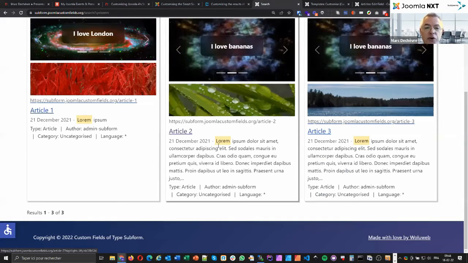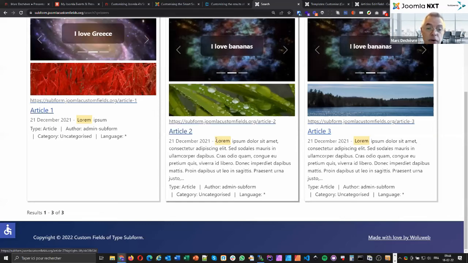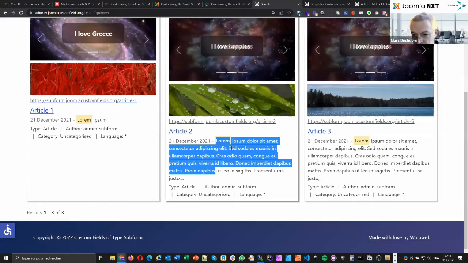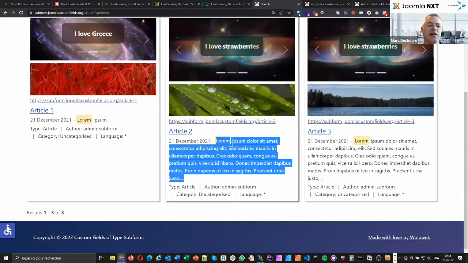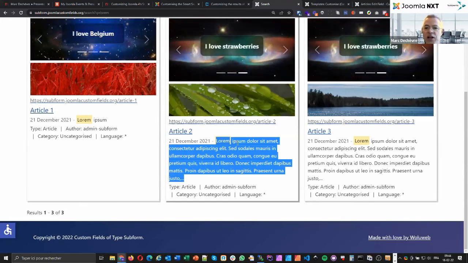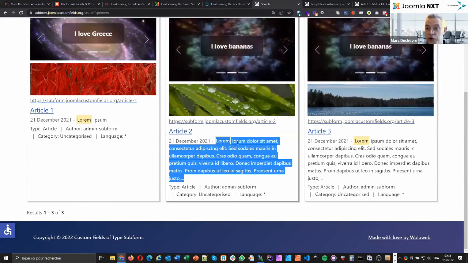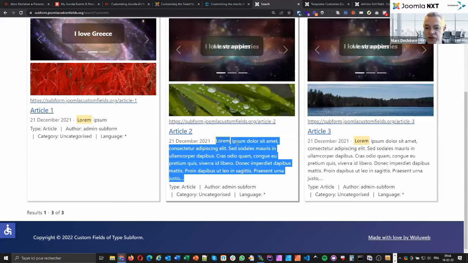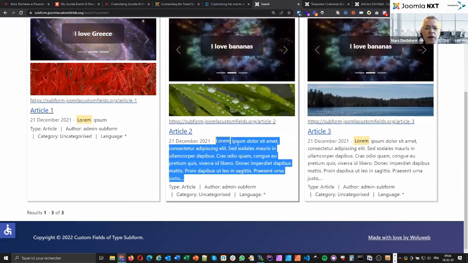But of course, now you could customize it further and say, I want, in the introduction, more than the first, I don't know, 150 characters or something like that. I want the first 3 paragraphs, and I want all the intro text. You can customize your override further. It is just a few lines to edit.